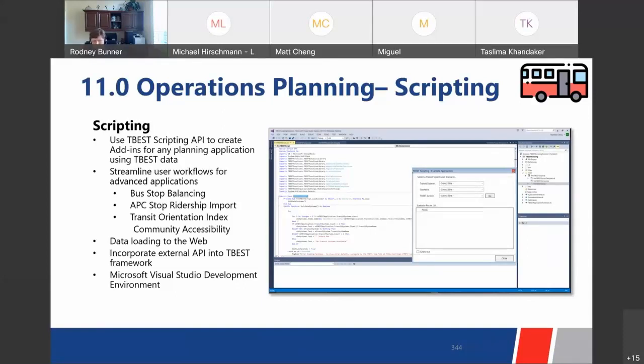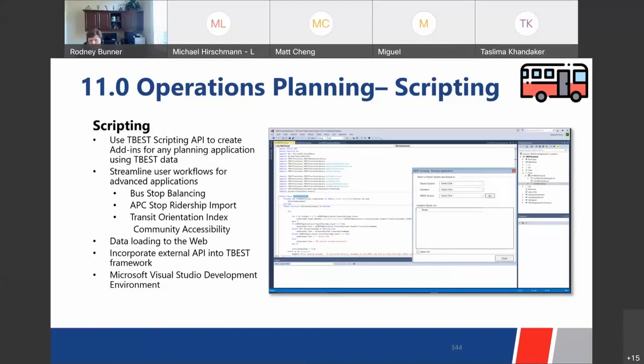Usually that's more or less client specific because all the APC data is different from every customer across the board. None of the APC data is the same, so it usually takes a unique script of some sort to process it. We also built a script to compare for bus stop signage, where you take two GTFS files, compare them, and return the deltas in service by route and stop to say which routes now serve which stops.